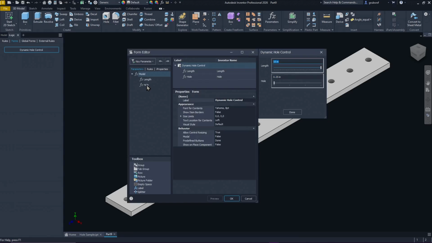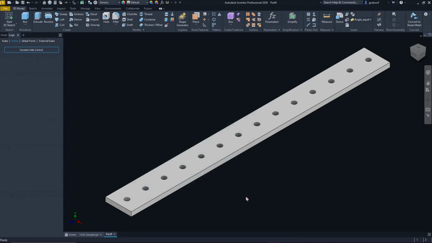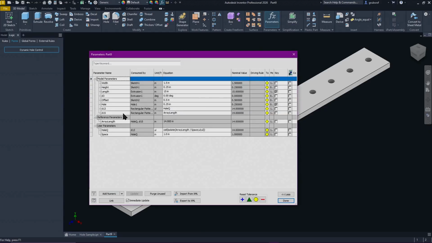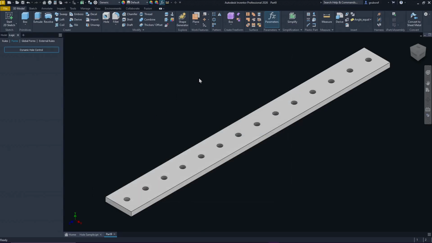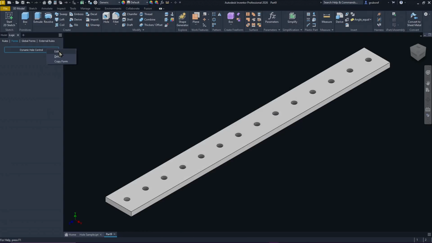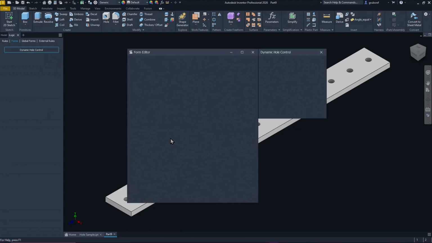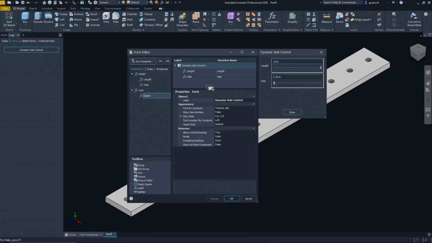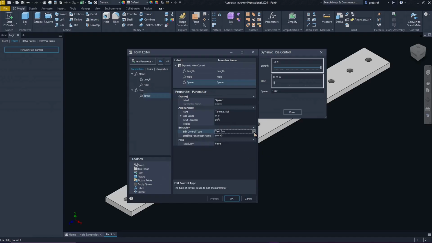Okay, so we have these, but we need one more. So let's go back since we created that. And what we forgot to do, or I forgot to do obviously, I need to have my check mark. Let's do the check so that shows up. Go back in here. Oh, sorry, wrong place. All right. Edit. There's our space. Let's drag that here. That's highlighted.